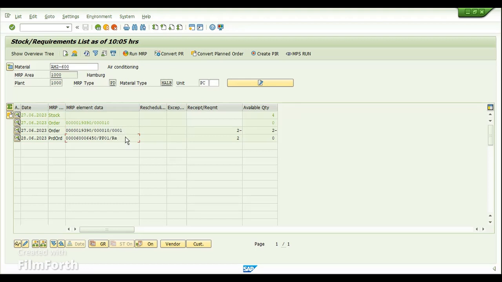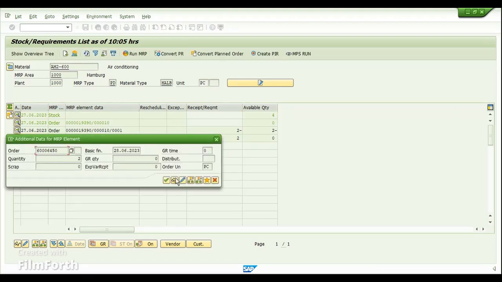Since we have not yet manufactured the finished product and not yet processed the production order, we see the stock here in the sales order stock section as 0. Once we post the goods receipt against the production order, that is where the stock will be replenished at the customer stock level, but not at the plant stock. Okay, so in order to first manufacture the production order, we'll have to make sure that the components are ready for use.